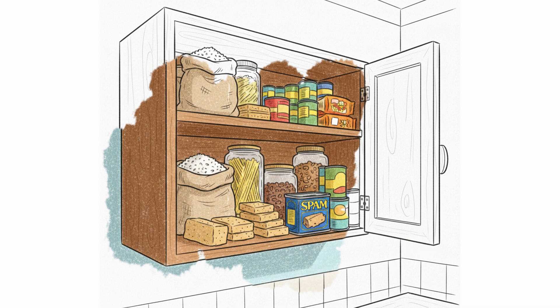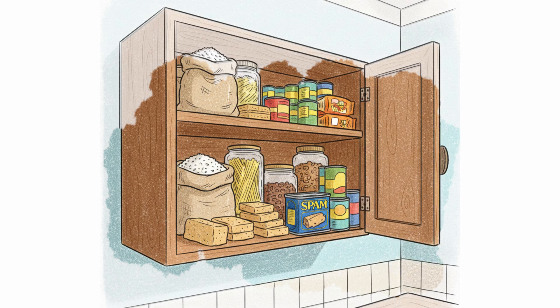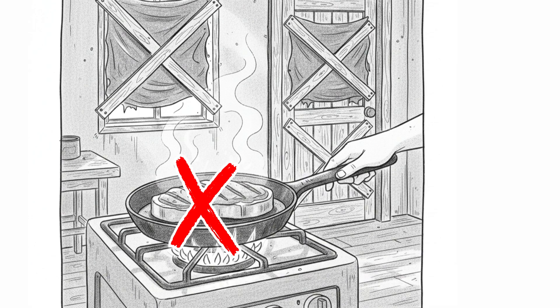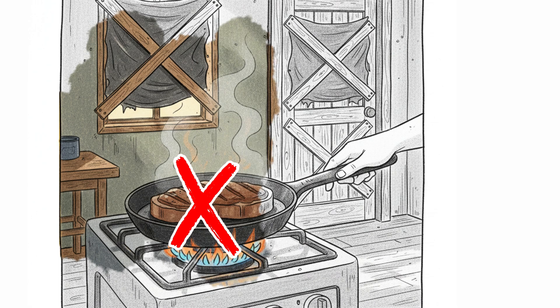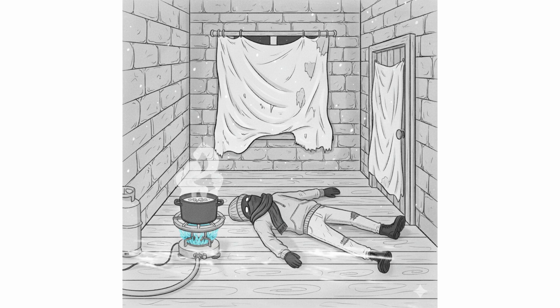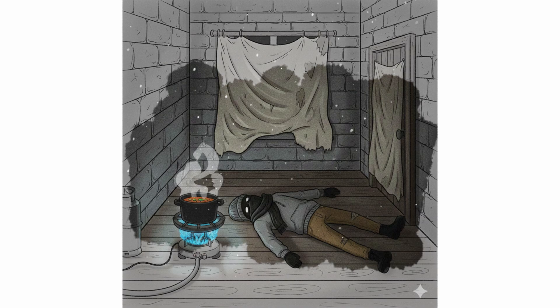Rice, noodles, hardtack, beans, long shelf-life cans. Many items can be eaten without cooking. If cooking is necessary, go outside. Use a camp stove or an indoor-safe mini gas stove with a window slightly open. Do not use a gas stove inside — one careless minute, end of your survival story.